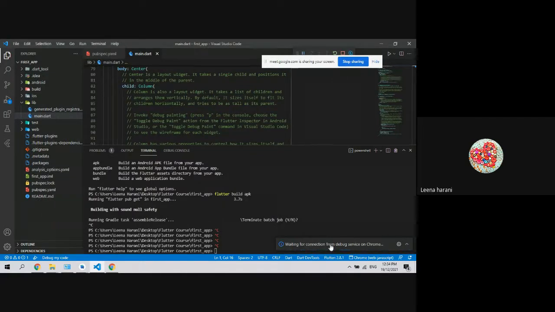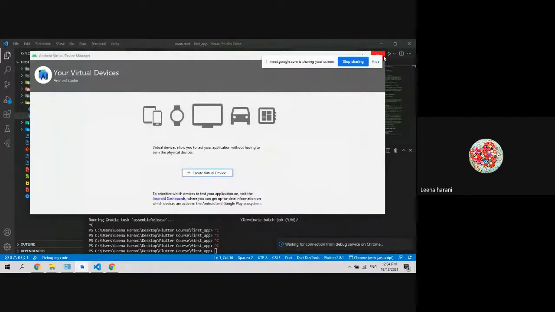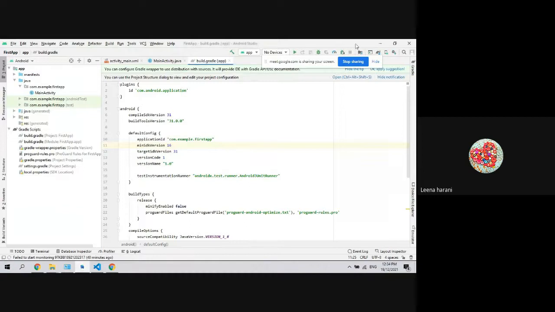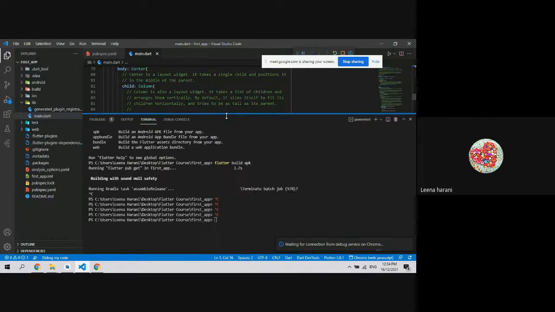Waiting for connection from debug service on Chrome. The same application that we have seen on our real device is also visible the same way on Chrome or any other browser you are using.